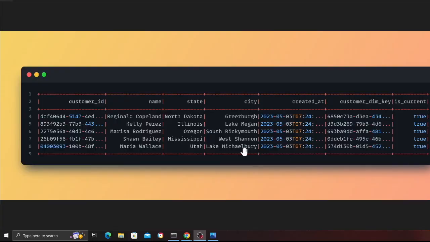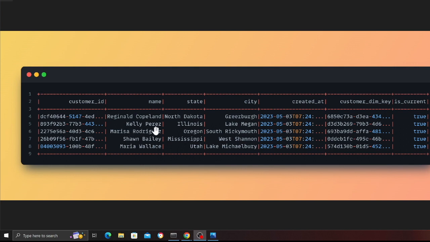For learning purposes, I do have a class which generates some fake data. So first we're going to import them, then we're going to create a Spark session. I have a method for generating some fake data. And now I'm going to show you how the data frame looks. This is a sample of the data frame. As you can see, we have a customer ID, a name, state, city, created at, a customer dimension key, and isCurrent. So what we are going to do now is perform an upsert on the Hudi data lake, or the lakehouse, and then we are going to implement a slowly changing dimension.